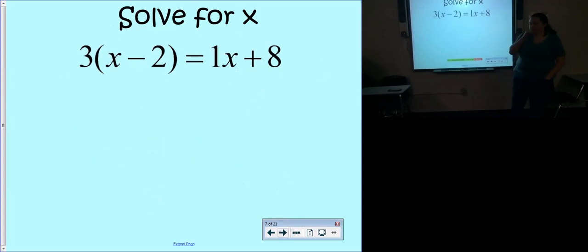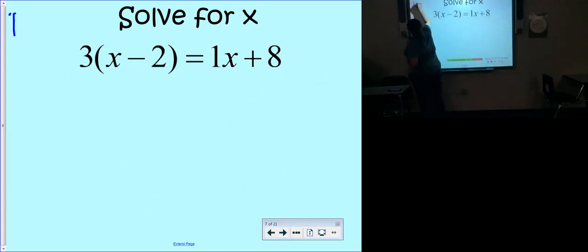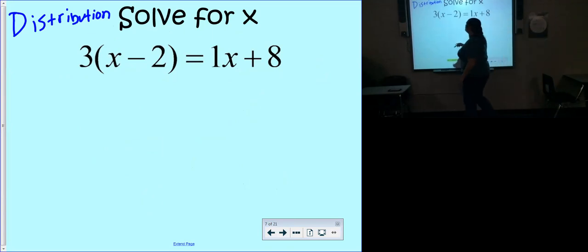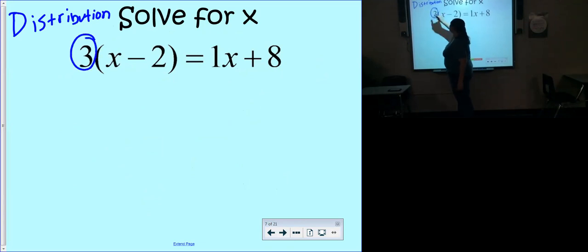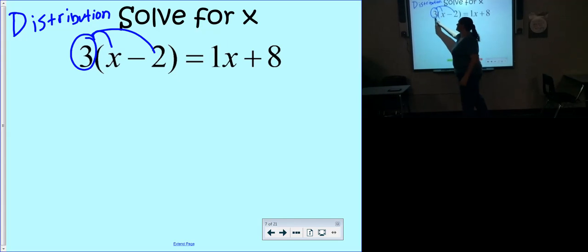You notice we got parentheses here. When I see these parentheses, that tells me what we have going on here is something called distribution. Okay, this is our distributive property. What this means, and hopefully you guys actually already know this from junior high, is that whatever is right here, I'm going to distribute to everything inside the parentheses and only inside the parentheses. And I'm going to multiply what's right here on the outside with the two things on the inside.